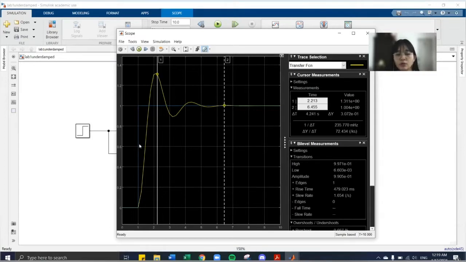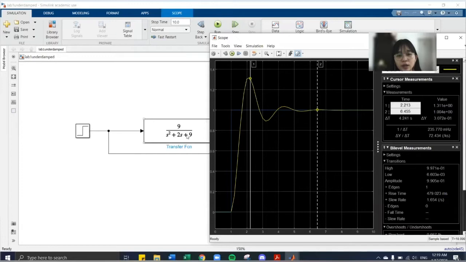We can know that for the rise time, if the value at the transfer function increases, it will take more time to rise. For the maximum overshoot, if we increase the value, the peak of the waveform will become more stable.